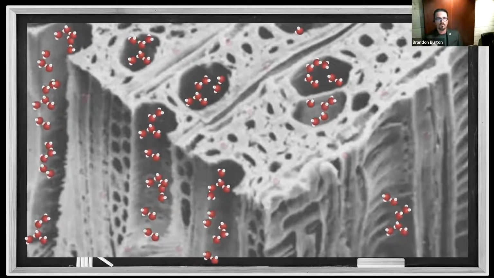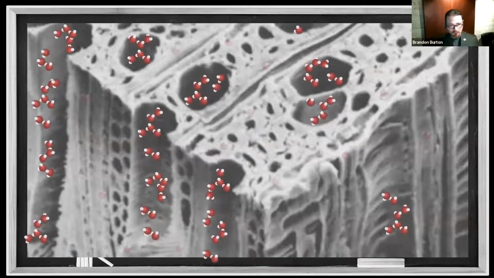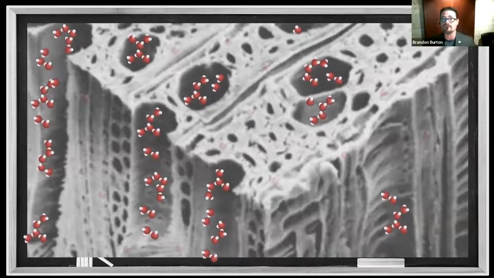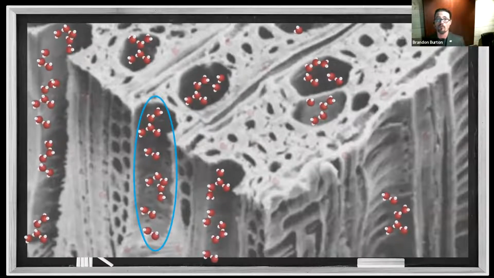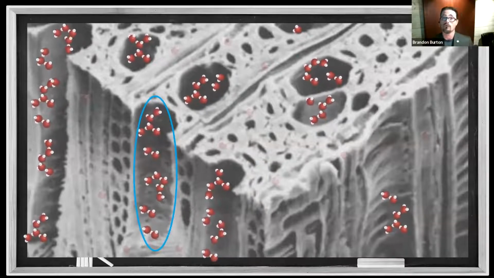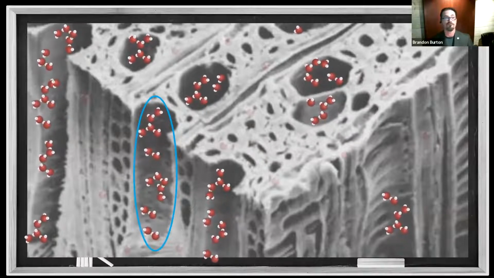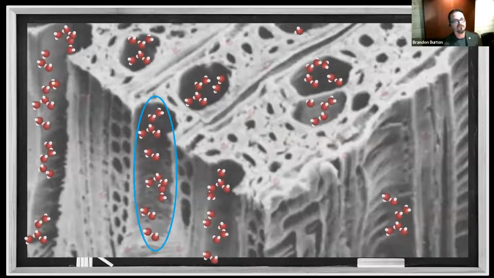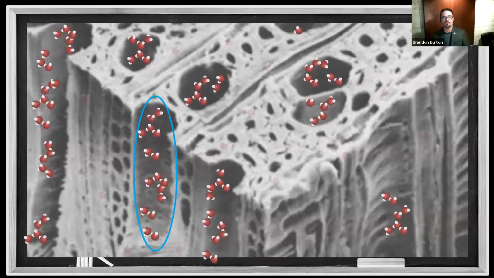These little red and white molecules would be a representation of water molecules. A couple of things about this image that I think are really important for you to observe. First of all, notice that the water exists in a couple of different places, right? Some of that water exists in the capillaries or pores or cell cavities. In that area, that water is typically a liquid, right? And that's what liquid water looks like if you were to have a microscope strong enough to magnify it. This is what water would look like. It's these little chains of molecules.